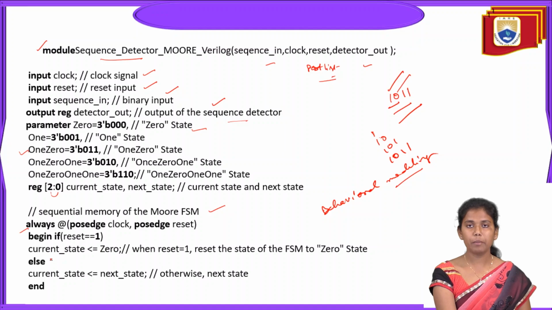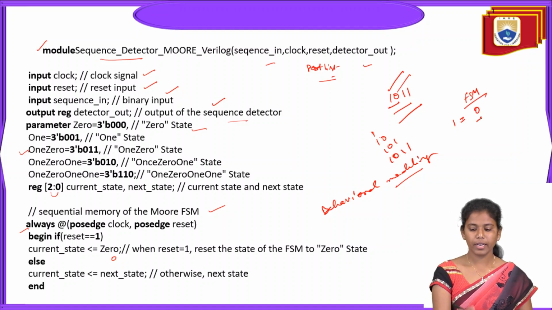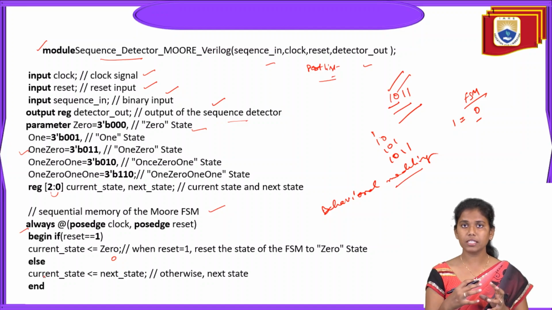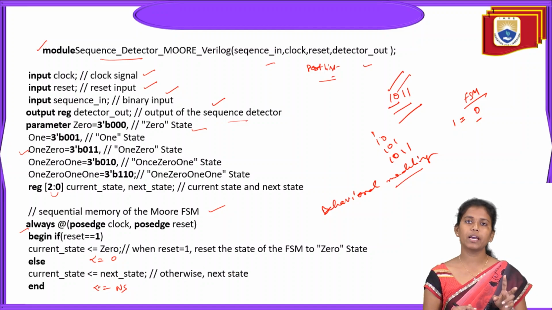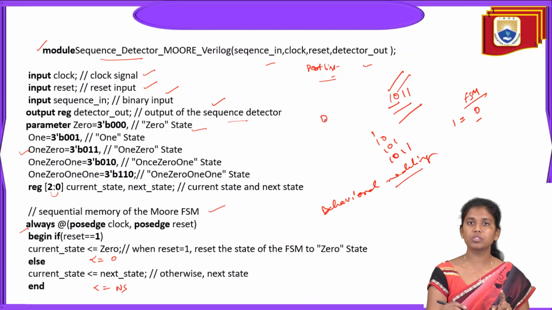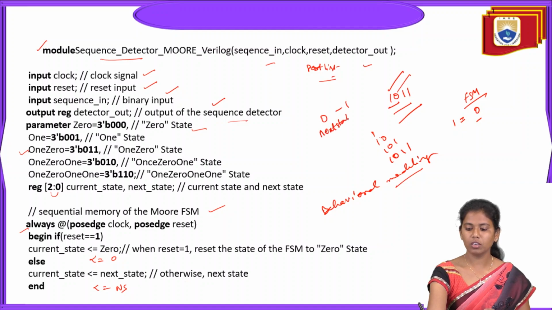When reset is 1, the current state is assigned 0. That means when the input reset is 1, the finite state machine gives the output as 0. Else, if the current state is 0, then we observe 0. Otherwise, the current state becomes the next state. Two conditions we have to consider. One is, if it is with respect to 0, then the output goes as 1. If not, the next state.